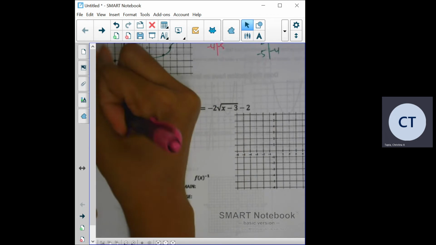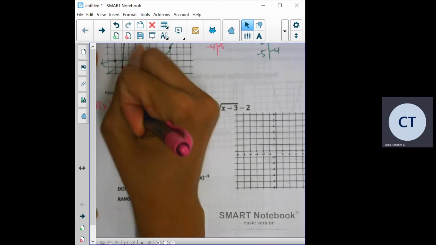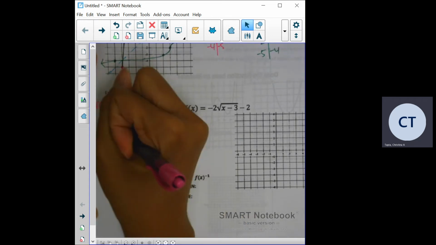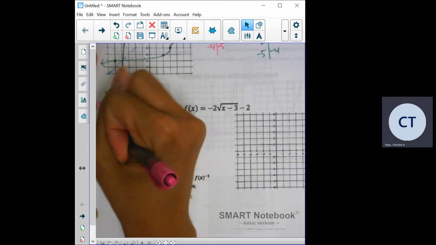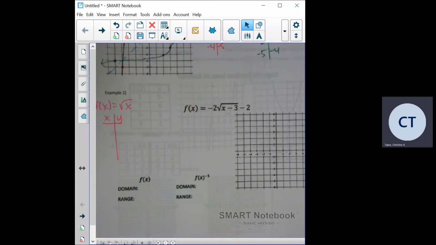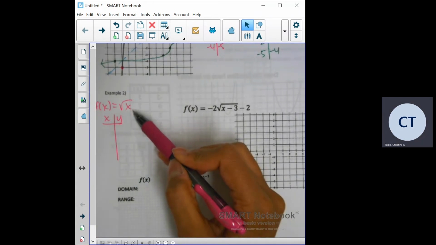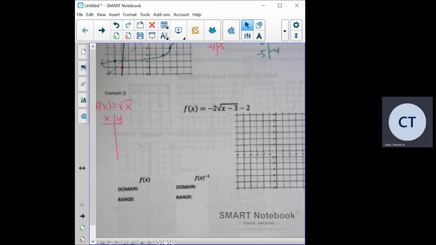Square root of x. So I'm going to make this f of x equals the square root of x. The next thing I need is actual values that I can put on a table, so values that will actually create my square root function. So Itzel, can I use negative numbers underneath the radical? No, I can't. What happens when you put a negative number underneath the square root? What does it become? Begins with the I.